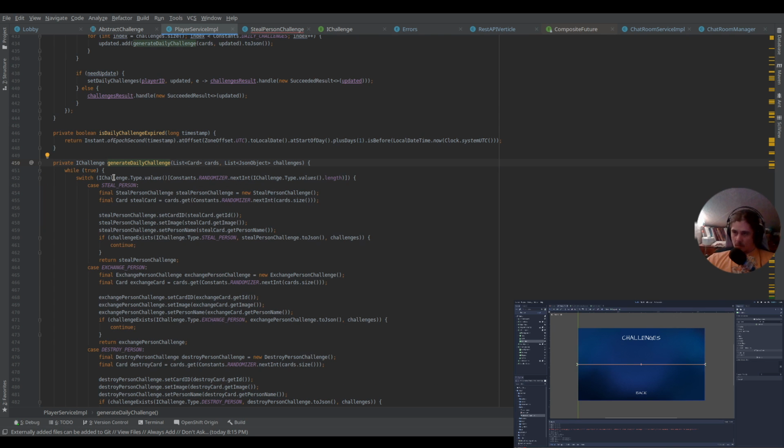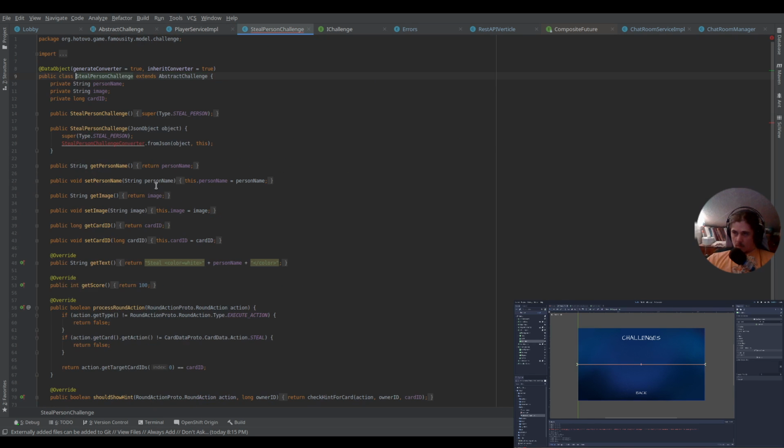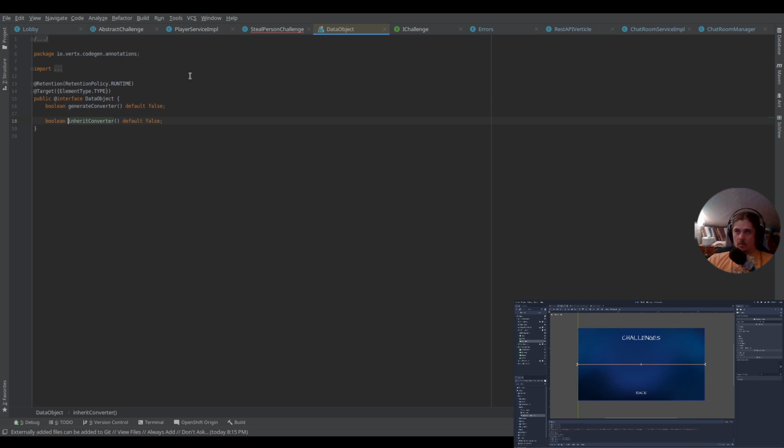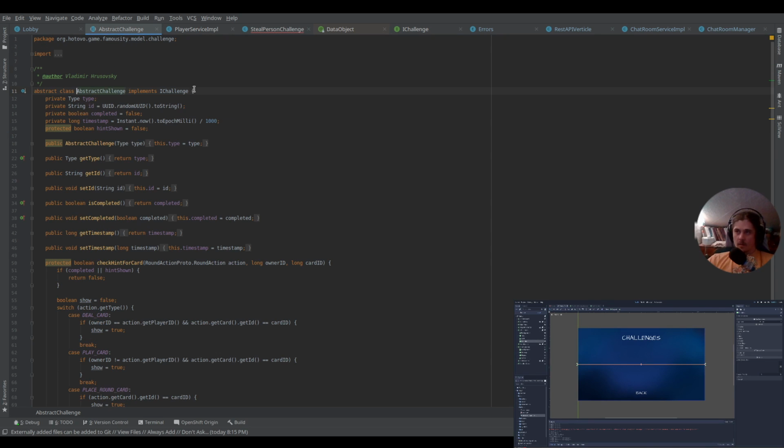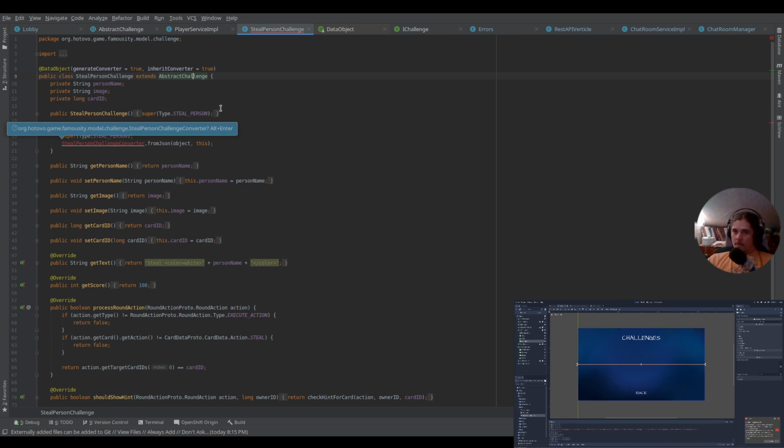So yeah, basically this should be the challenge here. But I don't see card ID. Okay, so we only have a card ID. Actually, no, we do have a person name image. That's fine, and we also should have a score here, or not? Maybe no.